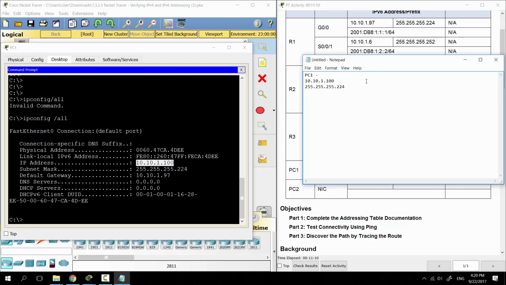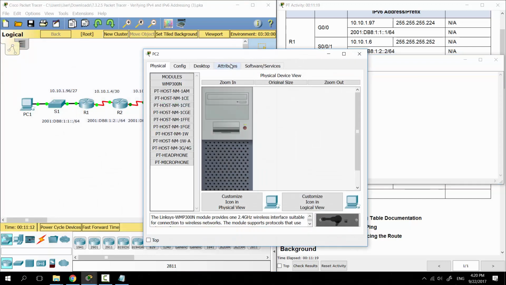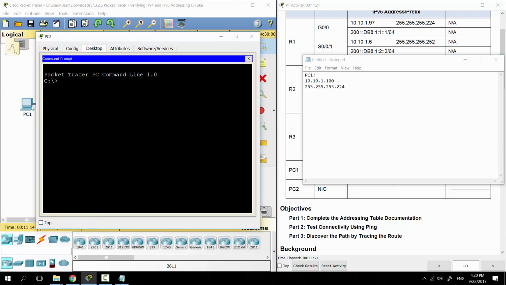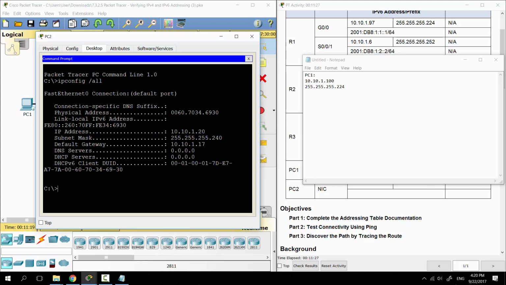Alright, so let's do it this way. And now let me define the IP address of PC2. I'll do it the same way, going to the command prompt and typing the command ipconfig /all, which shows me that PC2 has an IP address 10.10.1.20 with the subnet mask which you see on the screen.